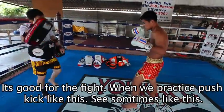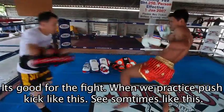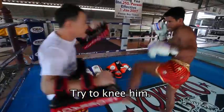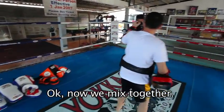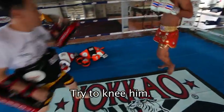It's good for the fight when we use a push kick like this. Good for the fight. See, sometimes like this. Try to knee him. Try to punch. Okay, now we mix together. Like that. Yep.